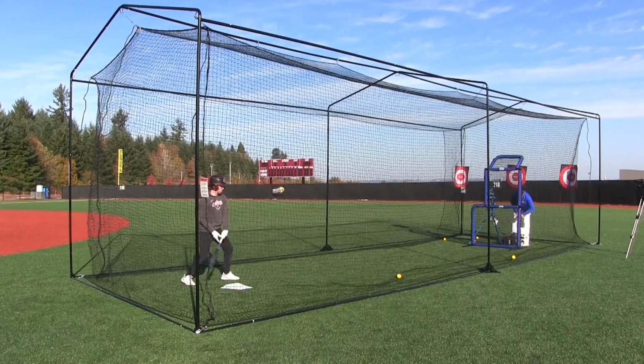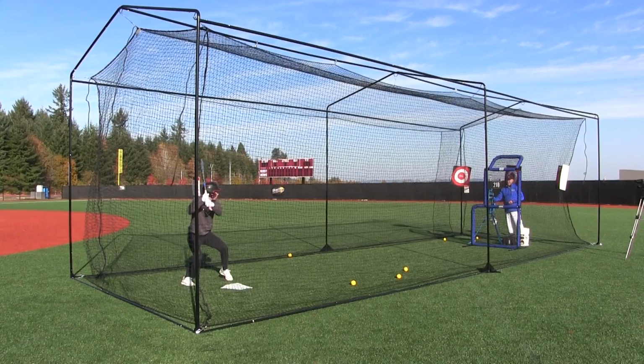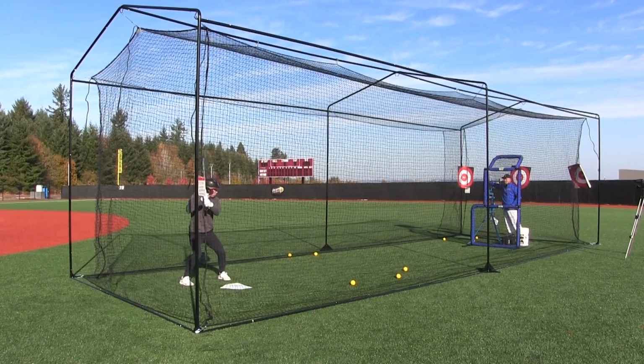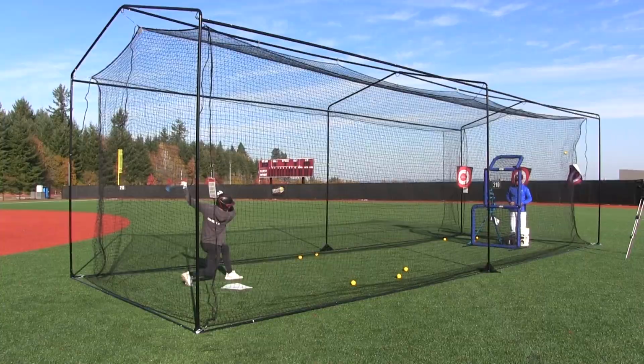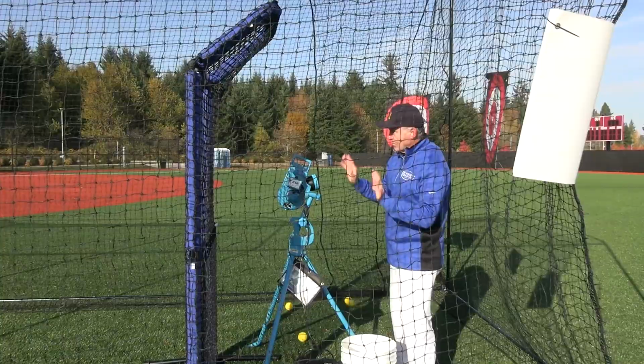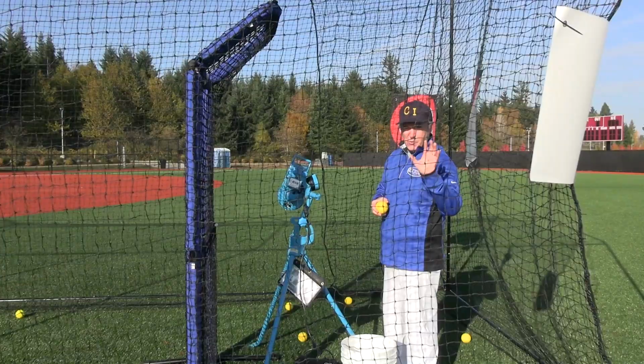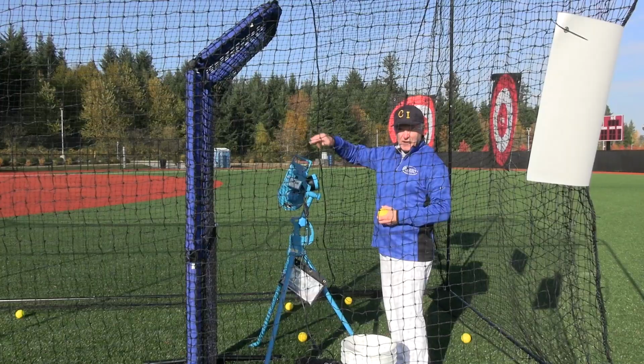Good. Pull it. Take a swing that hits that. Okay. Go for it. It's a pretty good job that ball went away. Excellent. One thing you're going to see here, we got a little wind. Great. These balls are moving. Perfect. If you want to try to hit a ball that doesn't move, play golf. If you want to try to be a good baseball hitter, get a bunch of ball movement and still try to hit the ball where it's pitched.